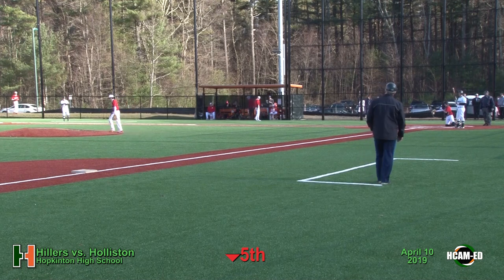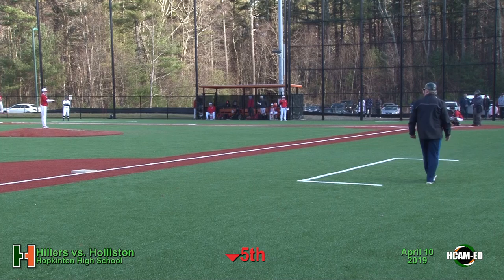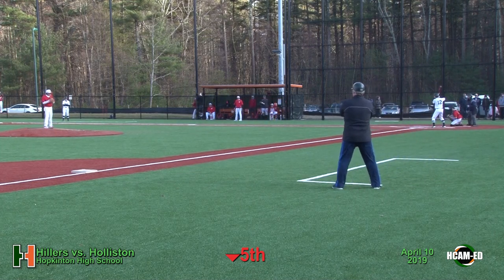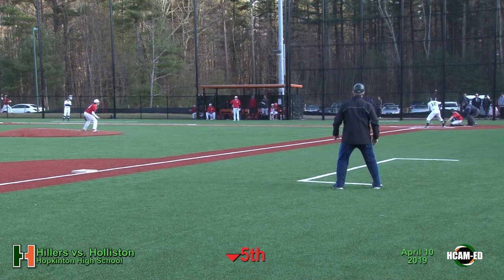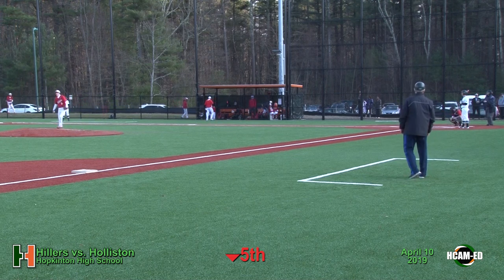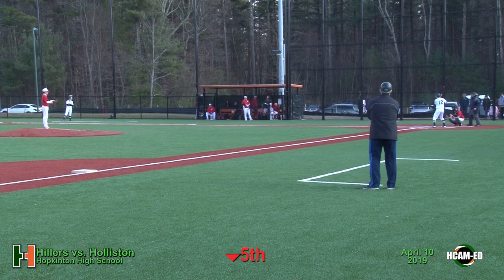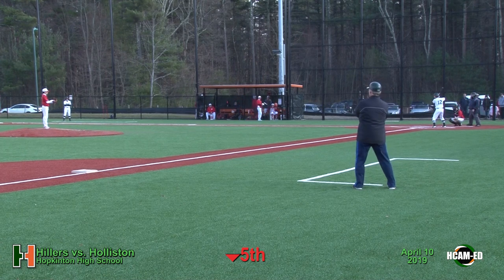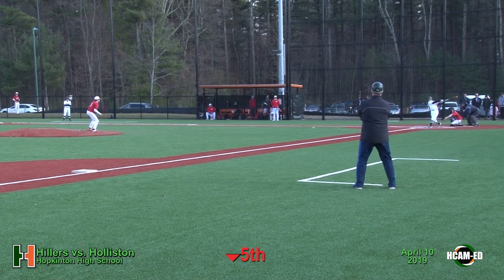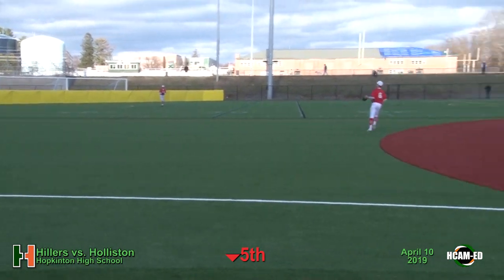Down low, two and two. Good arm, good defense. Pitch is low as well. That'll fill up the count. Holliston continues to have warm-up action. And this is up the left side, and that is going to get through, and McKenzie is aboard with a base hit.